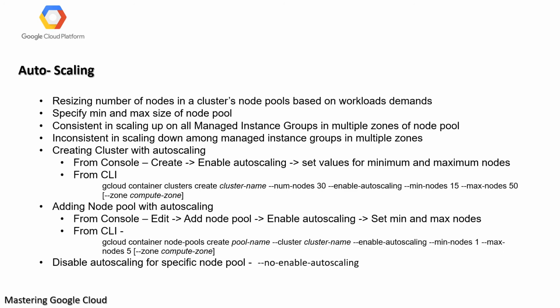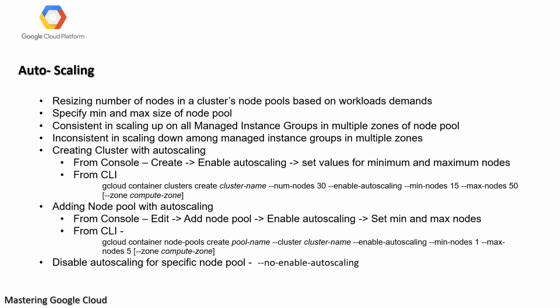Autoscaling in GKE. GKE resizes cluster node pools based on the demand of your workload. When demand is high, cluster autoscaler adds nodes to the node pool. When demand is low, cluster autoscaler scales back down to the minimum size that you designate. Cluster autoscaler automatically resizes the number of nodes in a given node pool based on your workload.